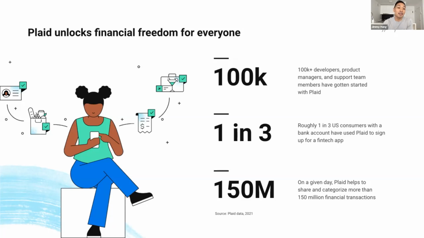Over 100,000 developers, product managers, and their support teams have gotten started with Plaid today. And 1 in 3 Americans with a US bank account have connected their financial accounts to an app. That's a lot of people that are managing their money digitally today. And finally, on average, we analyze 150 million transactions each day, which means we have a high level of expertise in cleaning and standardizing user permission data.